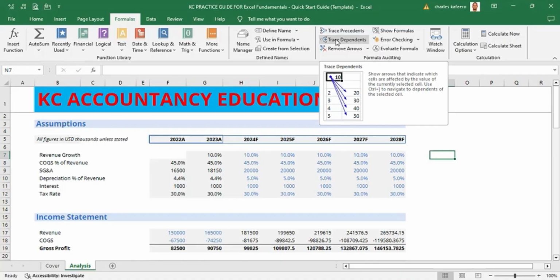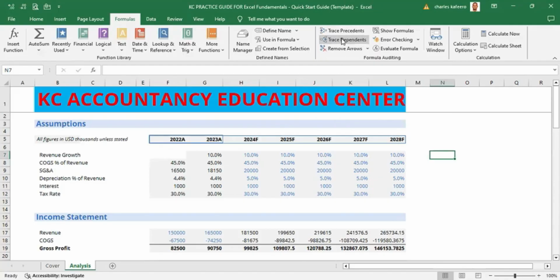Those are the areas we are going to use when doing formula auditing. And we are going to remove those arrows once we are done with a particular check. Because now if you go to trace precedents, it gives these blue arrows, we are seeing them.